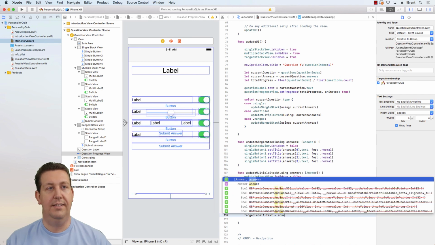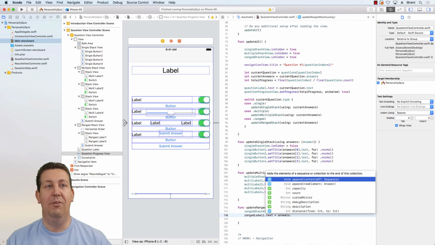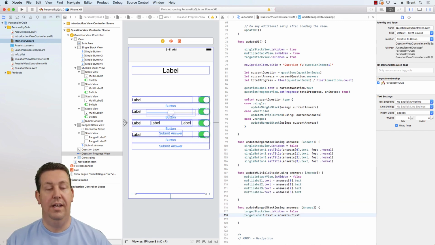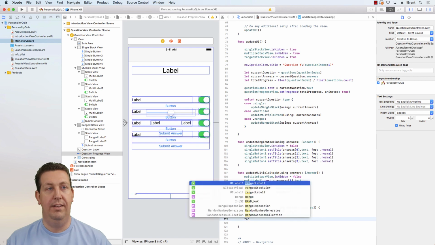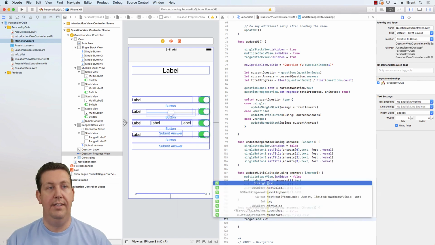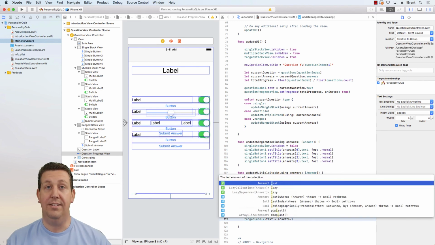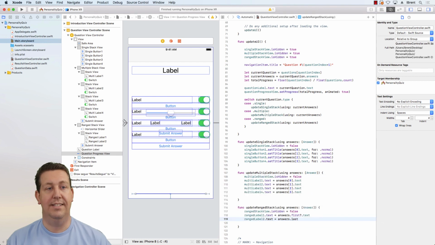Boy, I can't tell you, spelling answers is so much fun. Answers dot, and we're going to use a property of the array called first. And so we're going to say first as text. We're going to do the same. Range label 2 dot text equals answers dot, and guess what? There's an opposite one called last. And that is treated as text.